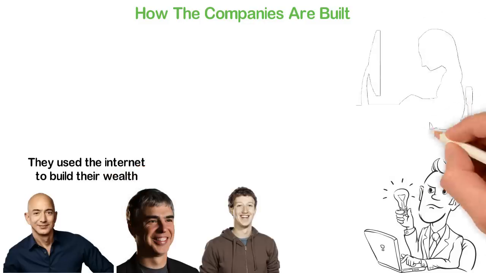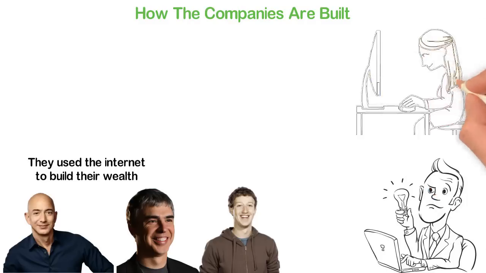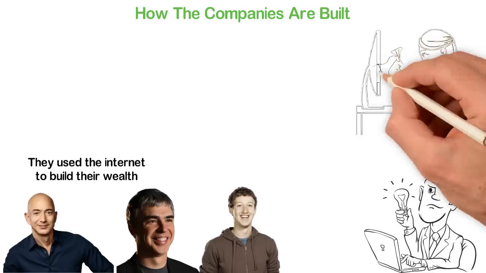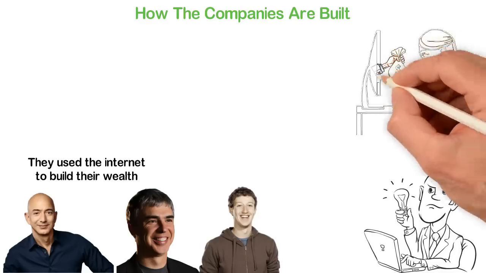Also think about this. IBM was the biggest computer manufacturer in the 1980s. But Bill Gates struck a deal with IBM to sell the software of Microsoft on the hardware of IBM. Both parties used each other.